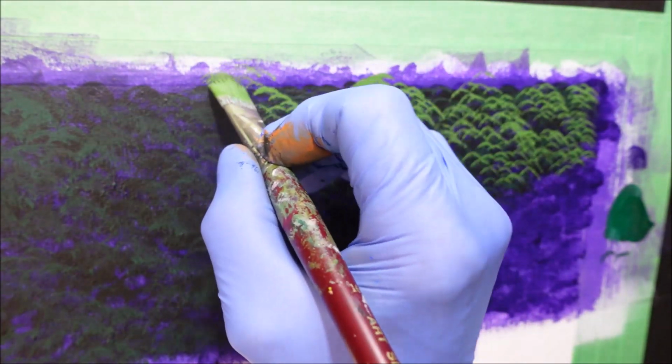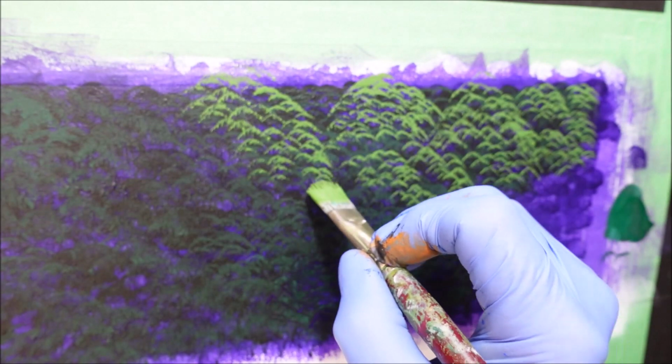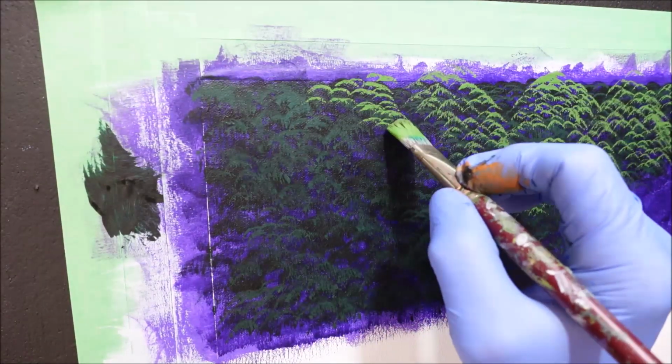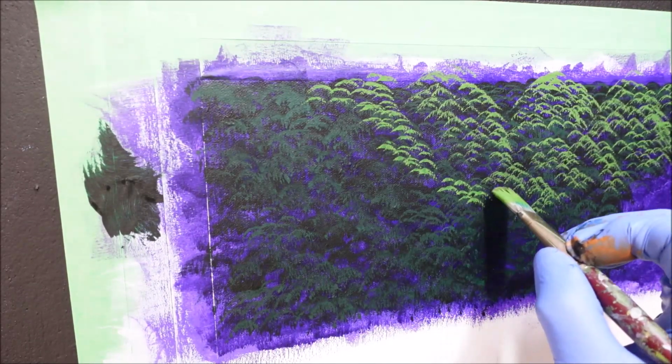Come right off your painting, just so it looks natural at the edge. It's not like boxed in. That's horrible when you see that. And if anything, you bow everything into the middle of your paintings, leaving some more darks there.